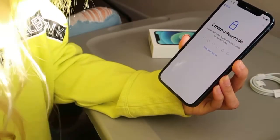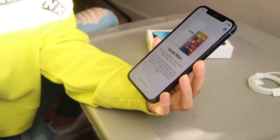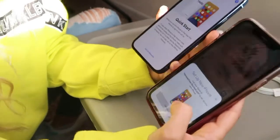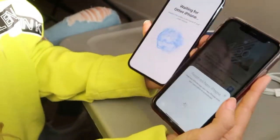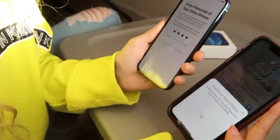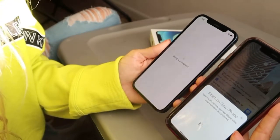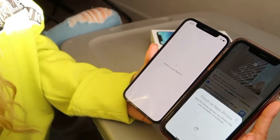Don't use passcode. Transfer directly from iPhone — so this is where you grab your other iPhone. This is the iPhone 11 I have here. Come on buddy, all right, there we go — we're just gonna continue. I'm so slow. Set up later. Transfer from iPhone — I think it said it would take 30 to 35 minutes, oh my god. Great. Are these phones even charged? The phone came pretty well charged, so that's cool.